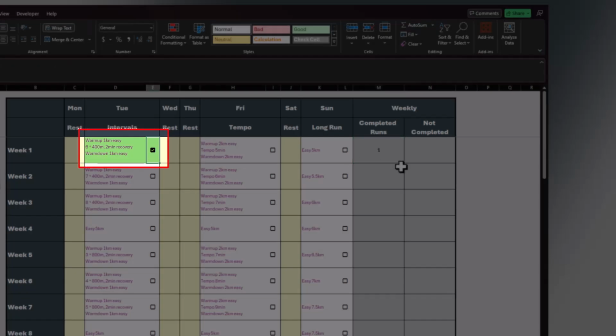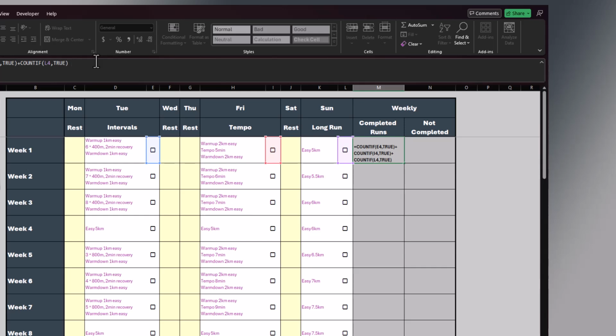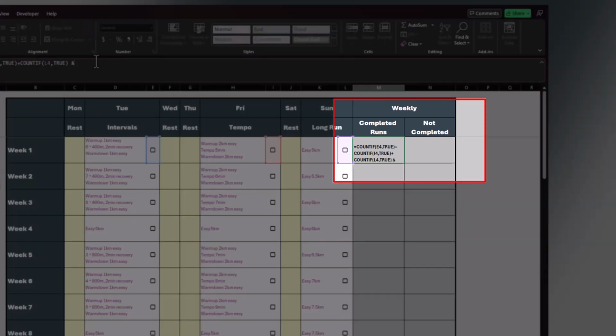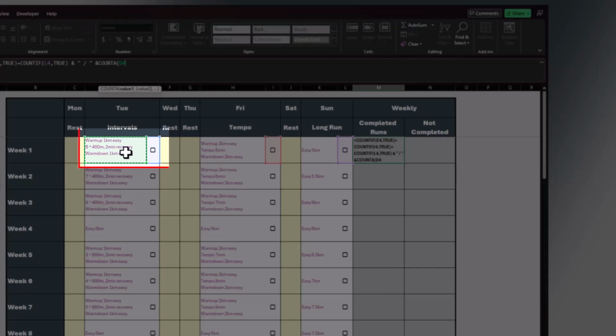And again, if we click one of those, it'll say we've completed one of the runs. So again, if we add in the COUNTA formula about how many runs we had for that particular week. So again, I'll just use the ampersand and the little divided by so you can see how many we've done. And we're going to add in the COUNTA. And in this case, it'll be COUNTA of these 3 cells.